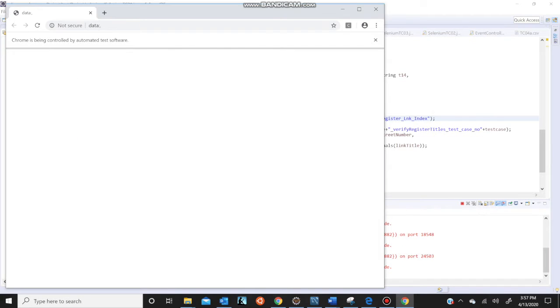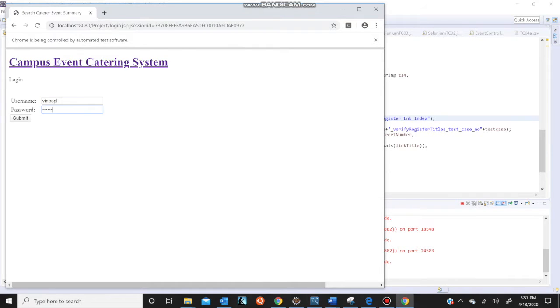And now we have to log in as the admin to delete the current caterer manager so we can actually register another one.